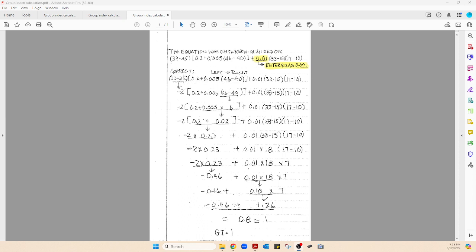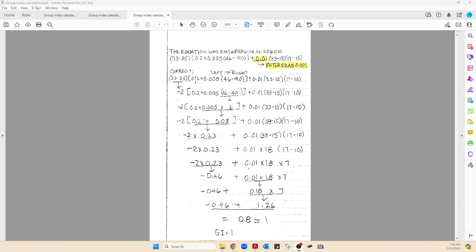So we're just going left to right. We've got the liquid limit of 46 minus 40. We're going across here the percent passing the number 200 minus 15, and the plasticity index minus 10. Now we're going to drop ones. So the 33, get rid of parentheses here. The 33 minus 35 becomes minus 2 when I drop down. I can do that now.